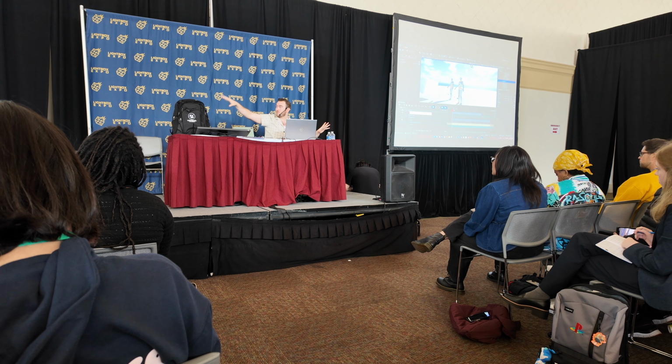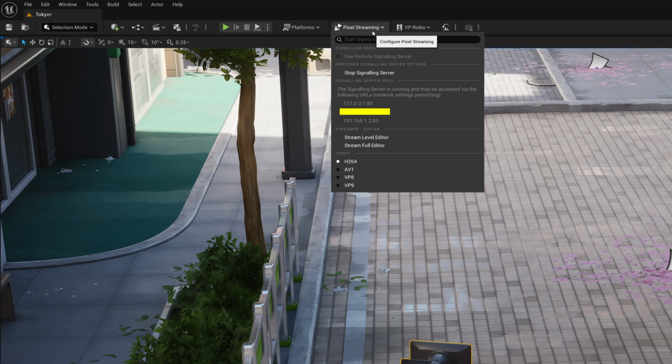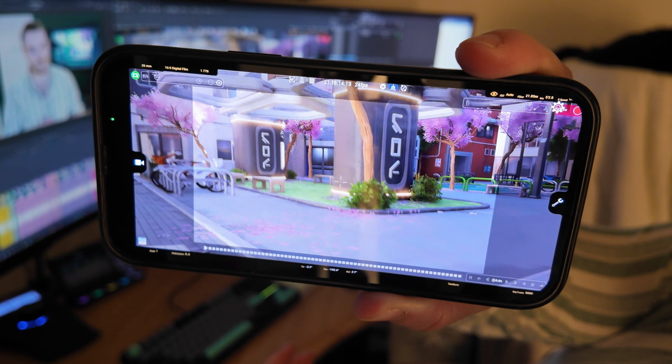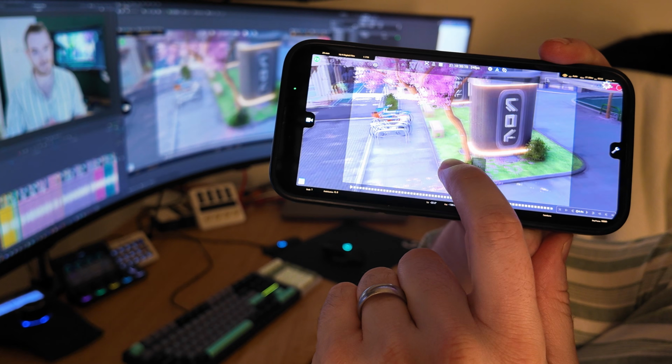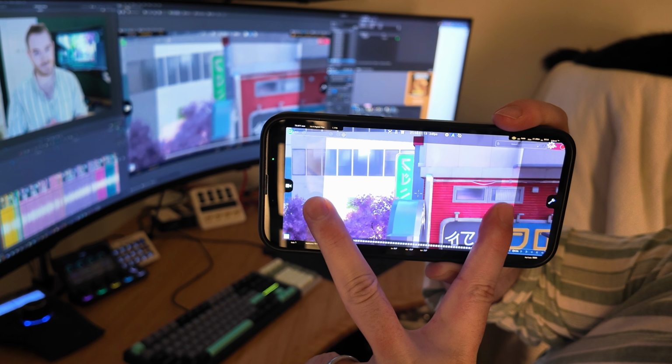So your phone and your computer need to be on the same Wi-Fi network. I've also used a phone hotspot back when I was doing a live demo at Lightbox last year. Works fine. But the IP address that you should use will be found easily under the pixel streaming menu as long as you already have the vcam actor in the scene. And that's it. You have all your camera settings in the app, and you have a button to record whatever you do with your phone straight into Unreal Engine. Like I said, fairly simple.